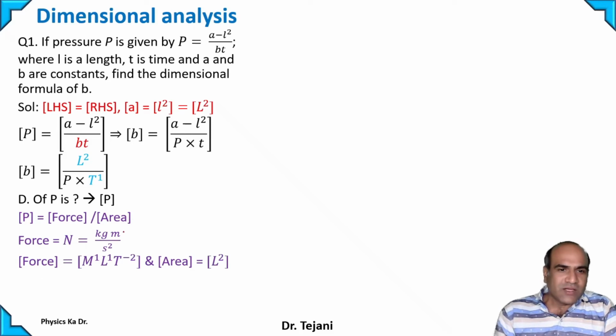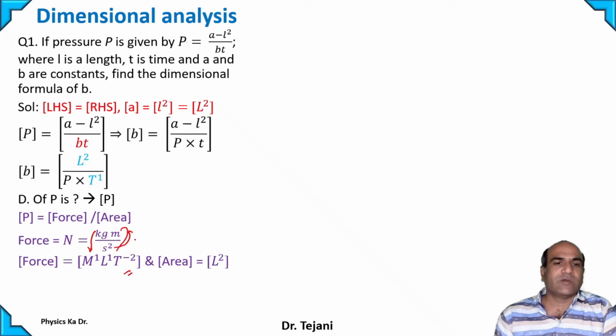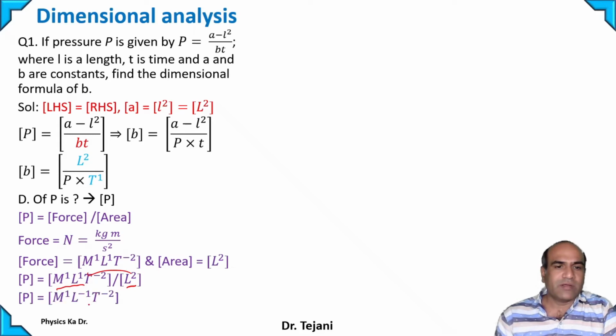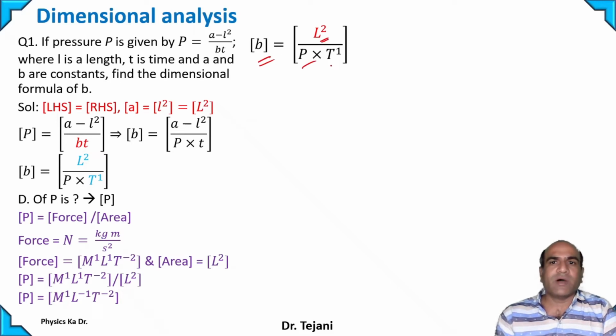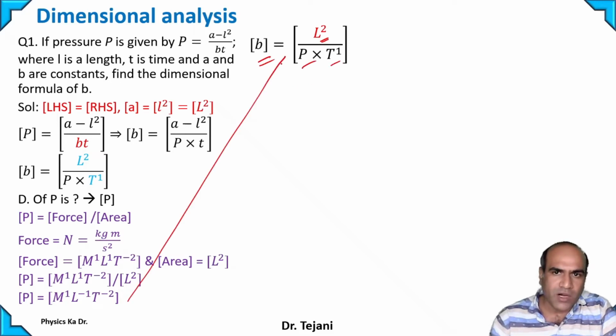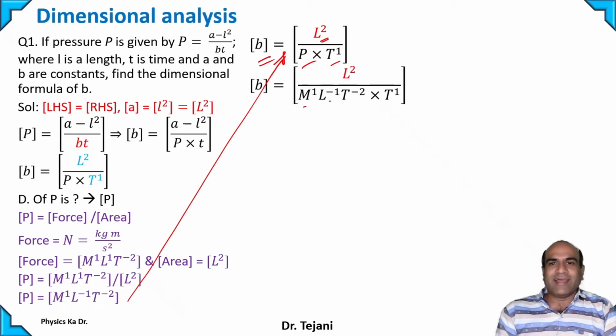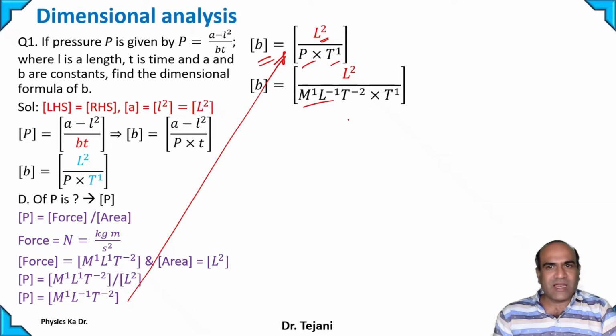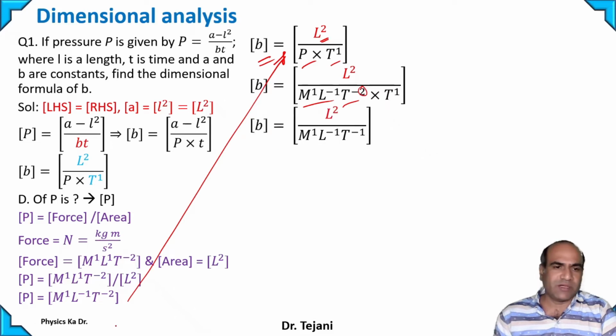Definitely. So for the kilogram, we know mass is M power 1. For meter, L power 1. For second, we need to put it on the upper side, so T power minus 2. Area is equal to L power 2. Right? So pressure is equal to M power 1, the similar terms, divided by L power 2. So that becomes L power minus 1. So pressure, now we have the solution. Now we have B is equal to L P by T power 2. Let's put the values: M L power minus 1, T power minus 2, T becomes T power minus 1, and then the final solution becomes like that.